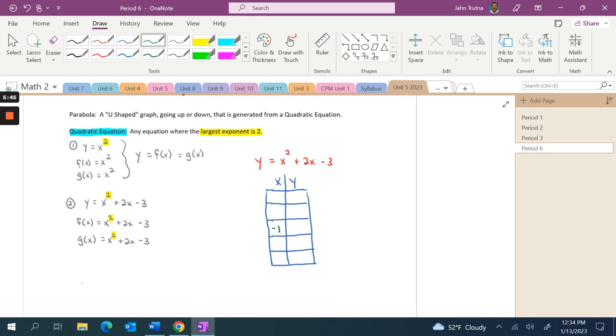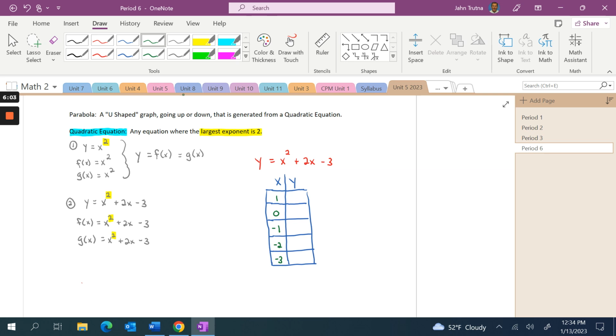-1, put it right in the middle of the x column. Above -1, we're going to put 0 and 1, the two numbers bigger than -1, and then below -1, we're going to put the two numbers immediately less than -1, -2 and -3.